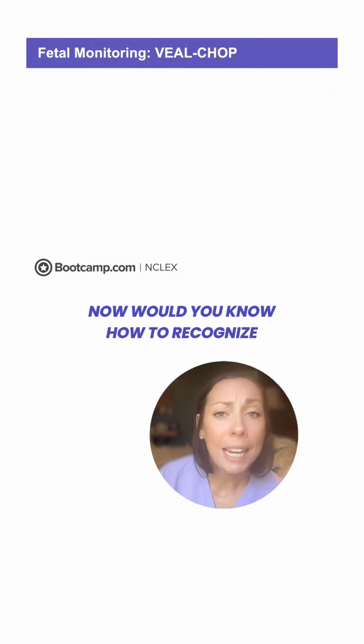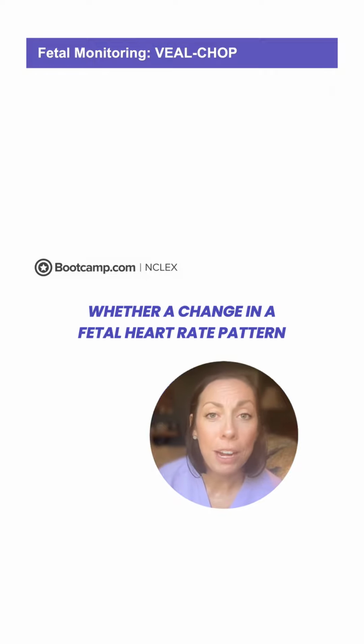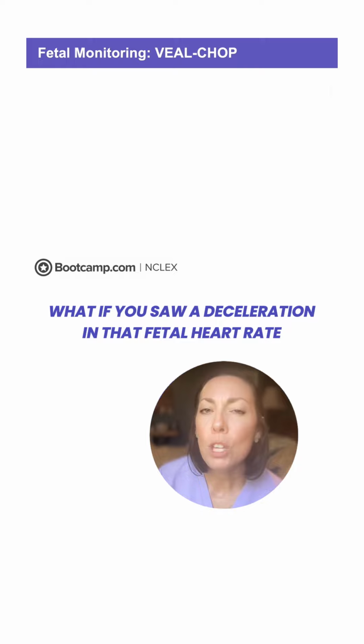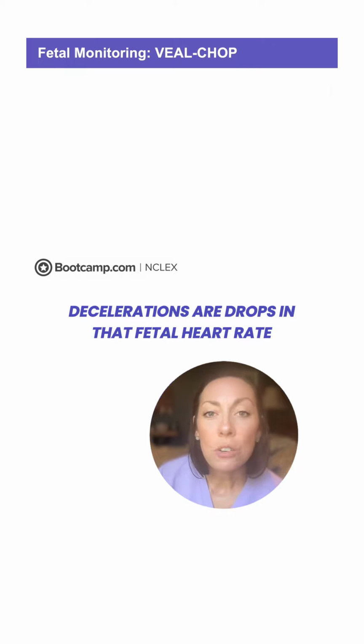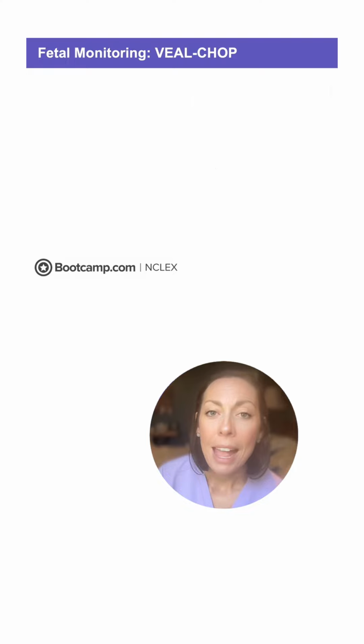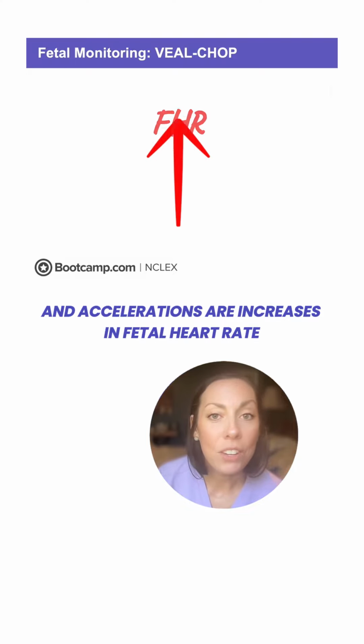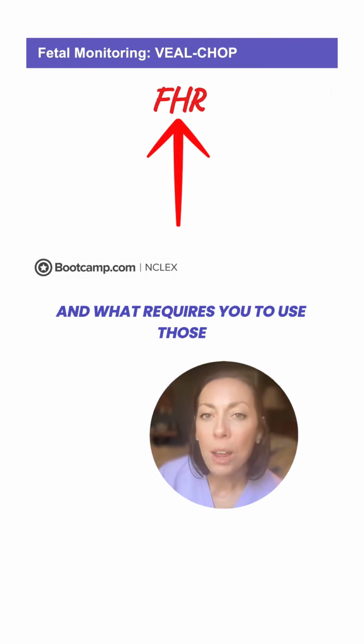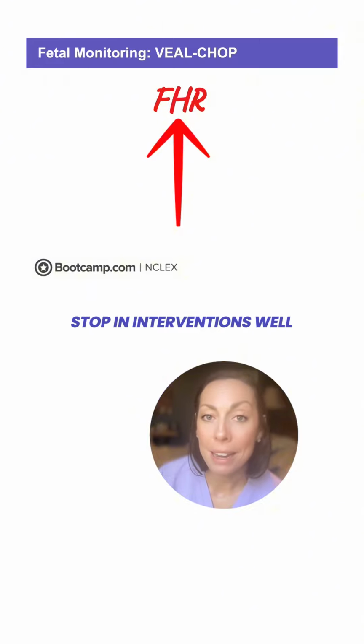Now, would you know how to recognize whether a change in a fetal heart rate pattern was an emergency or not? What if you saw a deceleration in that fetal heart rate or an acceleration? Well, decelerations are drops in that fetal heart rate, and sometimes they're completely normal and other times they signal distress. And accelerations are increases in fetal heart rate. But what is okay and normal, and what requires you to use those stop-in interventions?